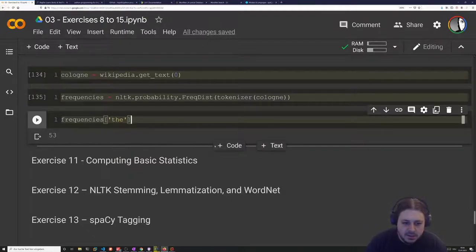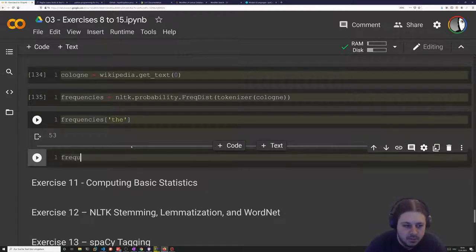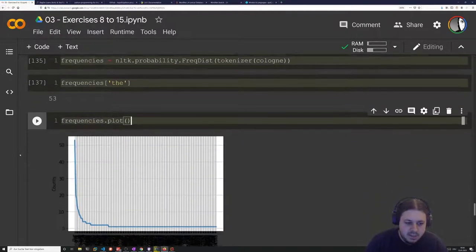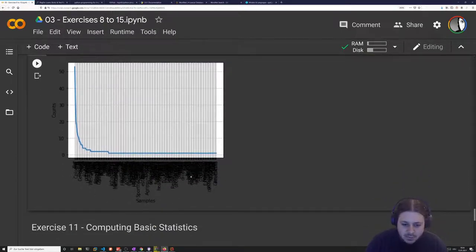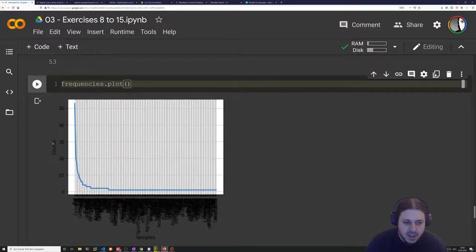What's also cool is that these frequency distributions can be plotted. So NLTK allows us to plot these very easily. So we can just call plot on them and plot this. This will take a second, and now we can see the frequency distribution here. So it's not pretty, but it works. So down here we have all of the words, and then here we have the counts. And funnily enough, well, expectedly, this is also a Zipfian distribution. So we have a large amount of low frequency items, and then we have a tiny amount of high frequency items. So these here are the high frequency items with high counts, and then we have lots and lots of items with low frequency counts.